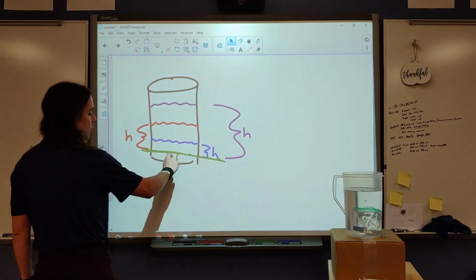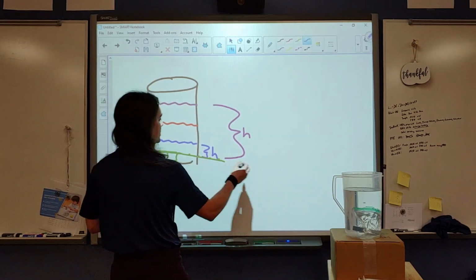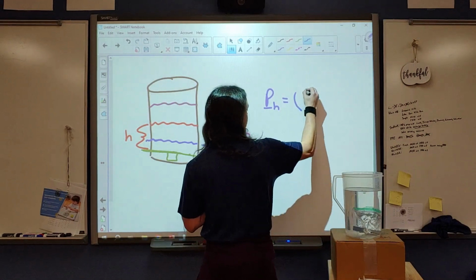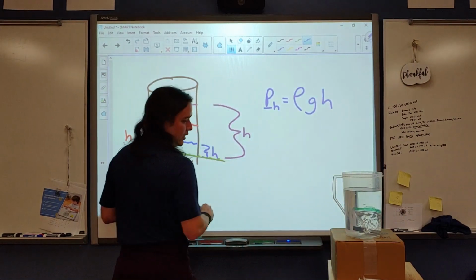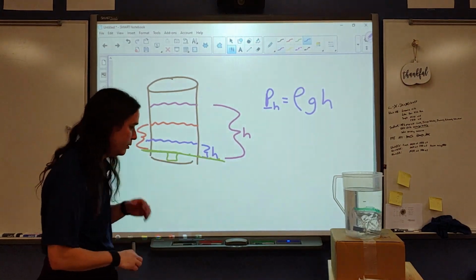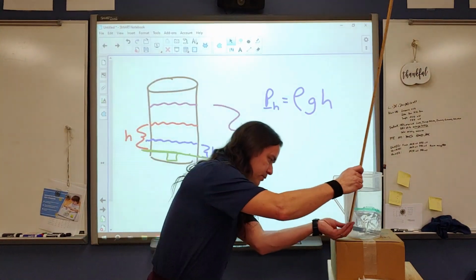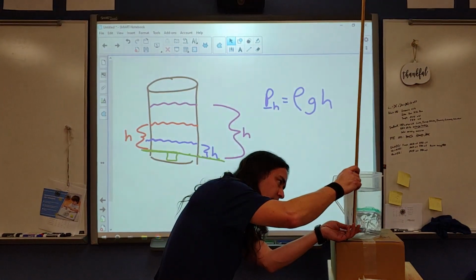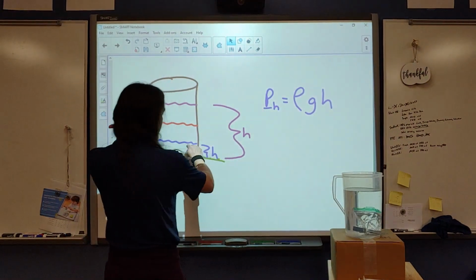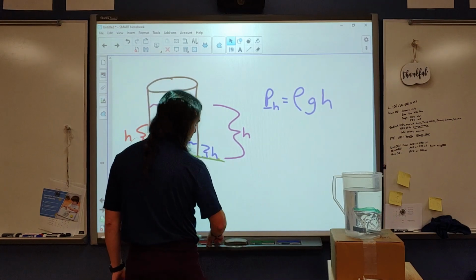But in this case, we've got the following. I could say that my pressure, when I have it filled this much, my hydrostatic pressure would be rho g h. Well, that's rho g little h. So that was something like 6 centimeters or so, as we said just a moment ago. At this point, we've got something like maybe 15 centimeters. This were towards the bottom. We would have, yeah, about 15 centimeters or so. And as we increase the height here, we would end up with each of these getting bigger and bigger.